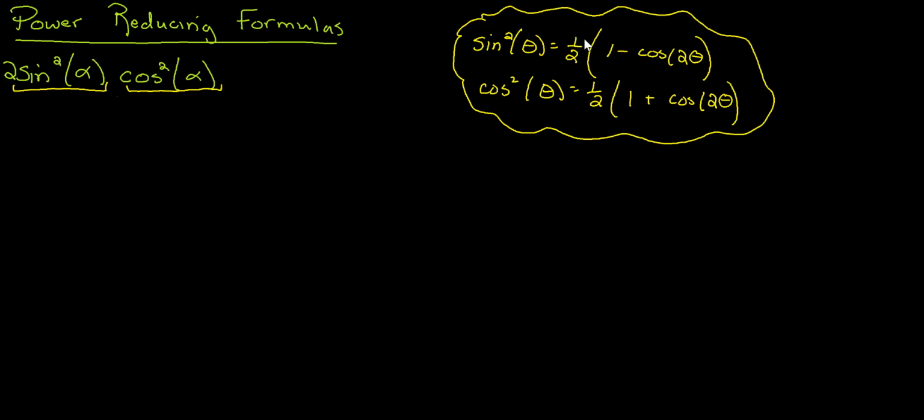Hi everyone, in this video I'd like to talk about power reducing formulas, and I'd like to suppose that we're given the expression 2 times sine squared alpha times cosine squared alpha. The reason we want to reduce the powers is that if you're going on to calculus and you want to do an integral, which right now you might not know what integrals are, but in calculus you would certainly encounter them, if you wanted to integrate this expression, it's going to be very nasty to try and do with those second degree exponents in there.